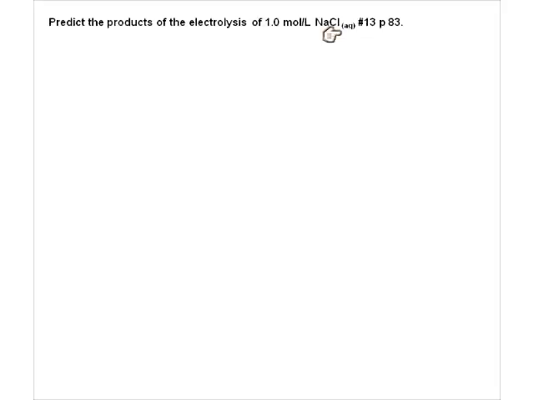All right, so we're going to throw some sodium chloride in some water, dissolve it, stick 2 carbon electrodes down, and then say, okay, what are we going to see on each electrode? So we're going to do the shortcut method, knowing full well that sodium chloride is going to be producing sodium ions and chloride ions, and because it's an aqueous solution, there's also going to be water present.